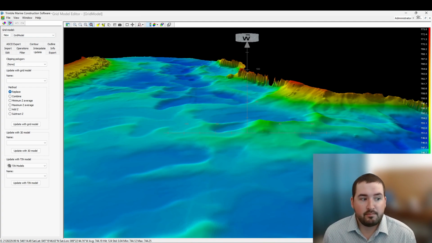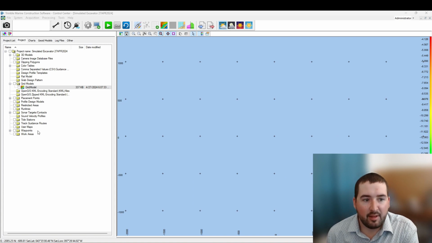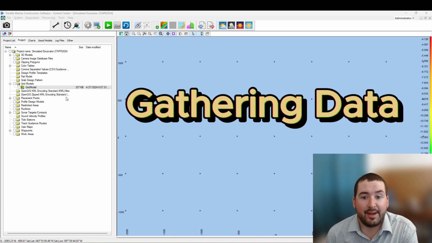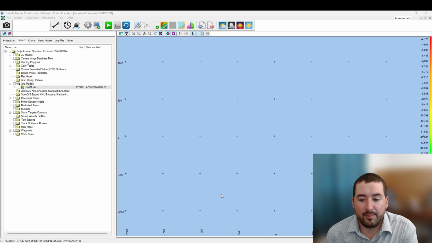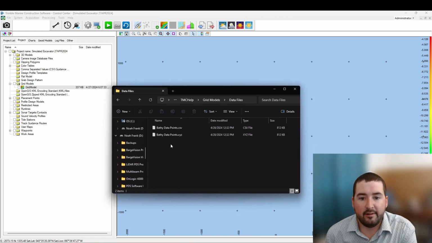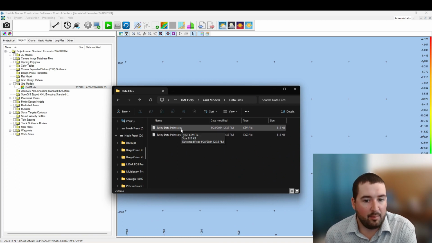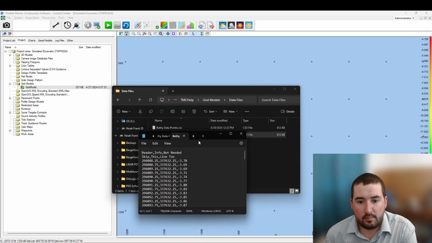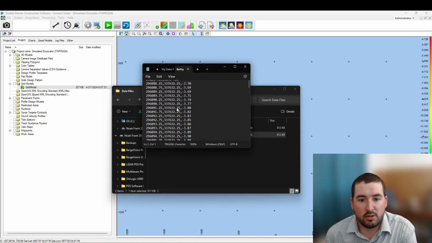All right, guys, let's start off by gathering our data. So what we are looking for is an XYZ or CSV file with all of the processed bathymetric survey data in it. This is going to be a point file, right? So I can pull up my file here. Let's have a look at it. Both of these are the same. One is a CSV, one's an XYZ. We'll open up the XYZ. Take a look at that. Here we go. Just a bunch of points separated with commas.